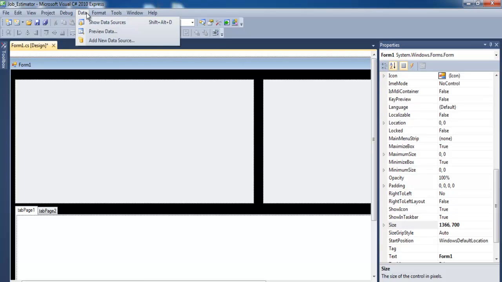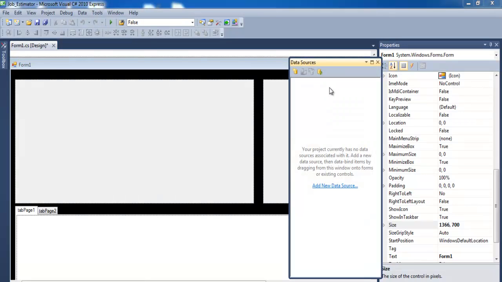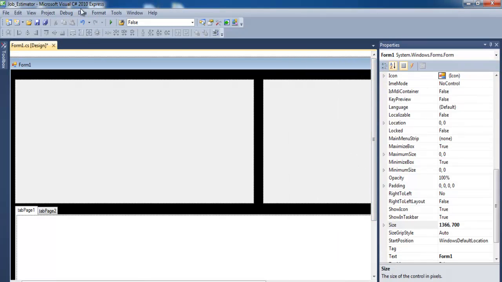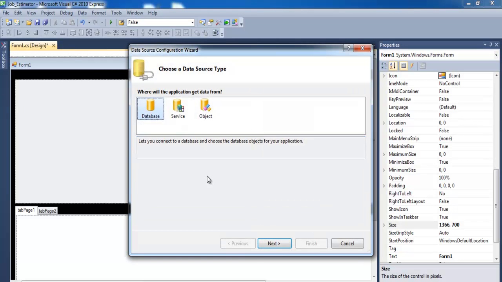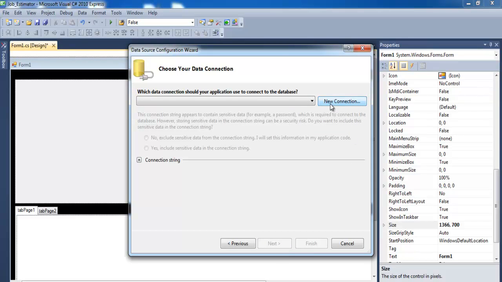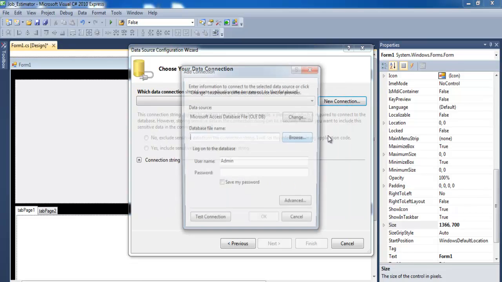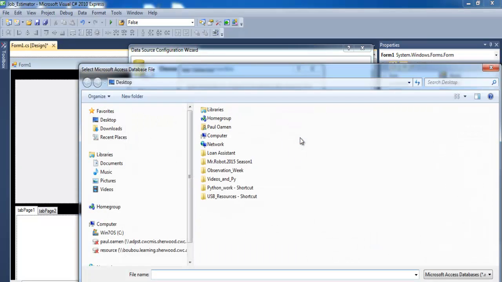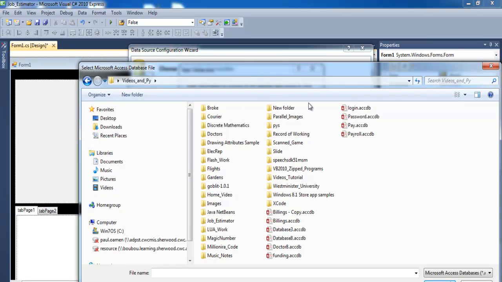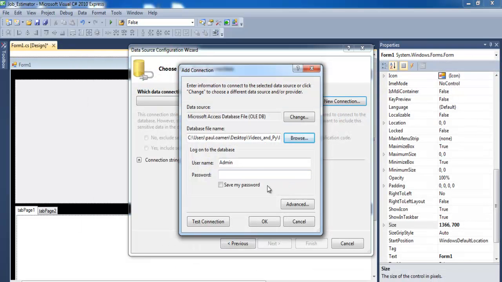So the next thing is I will now import my data. Okay, let's import my database. Click, let's add data right there. Add the data. Click on next again to locate my database. Select that and change that to Microsoft Access, and browse to wherever your database might be. I have mine somewhere here, and that is my database right there.